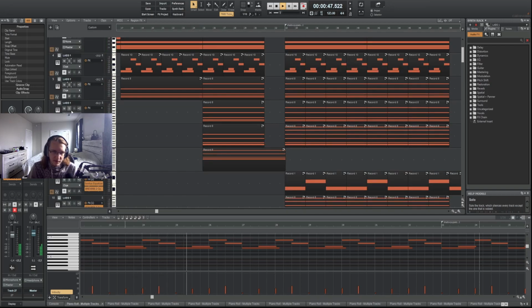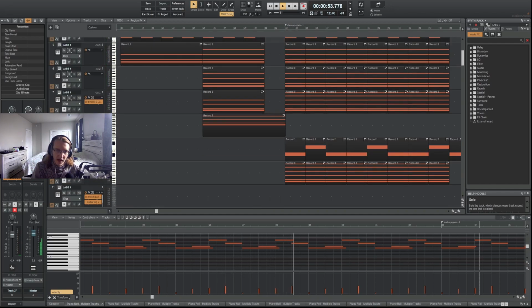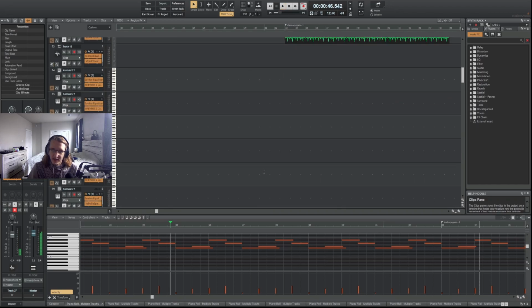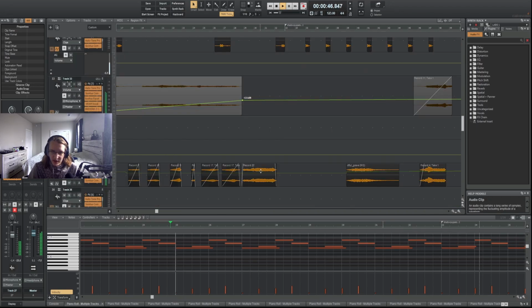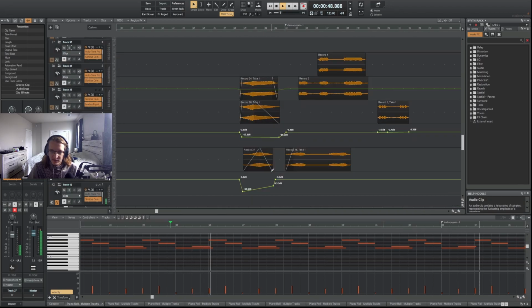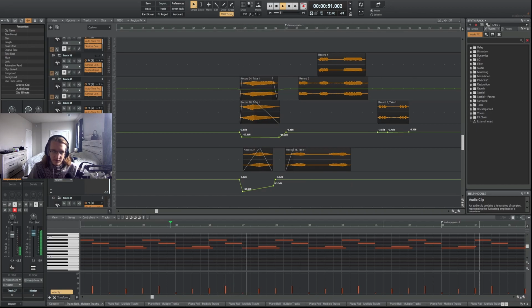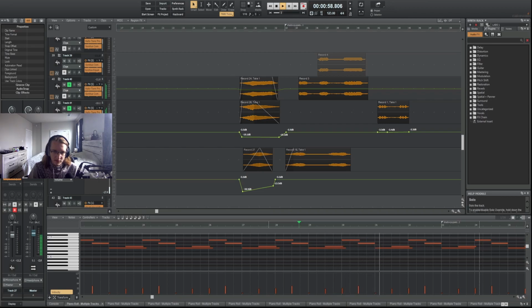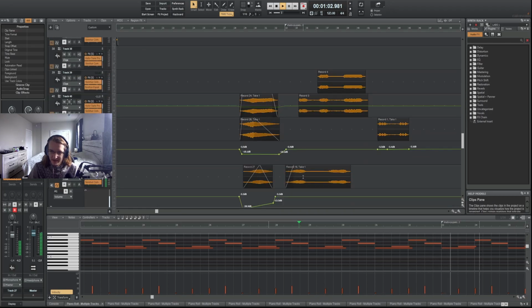Set of strings, some backing stuff. Honestly, forgot about this. It's not very prominent in the mix, but if you focus on it, you can kind of hear it. Then we have this crescendo I hit with a bunch of stacked vocals, which I think is only 3. Hidden in your eyes. I'm by no means the best singer, but it does sound pretty good.